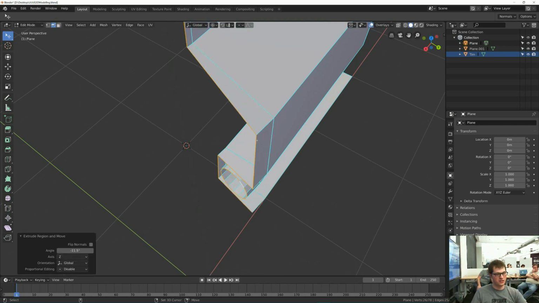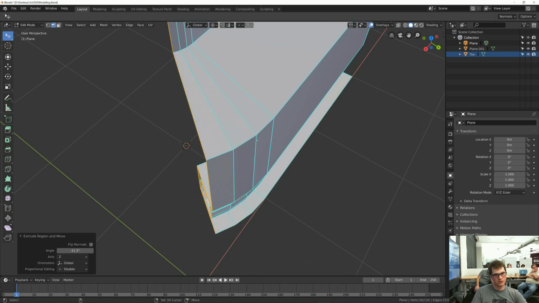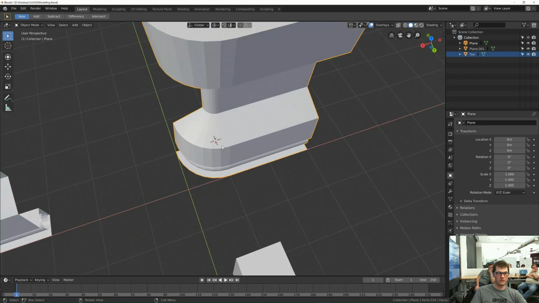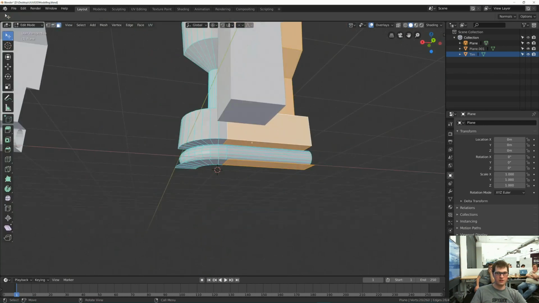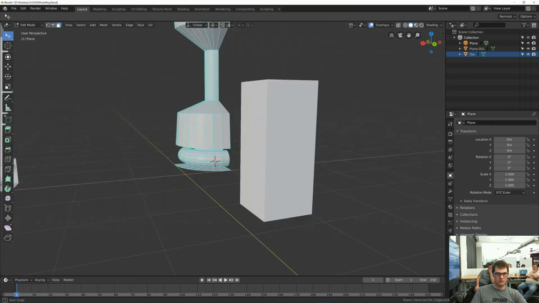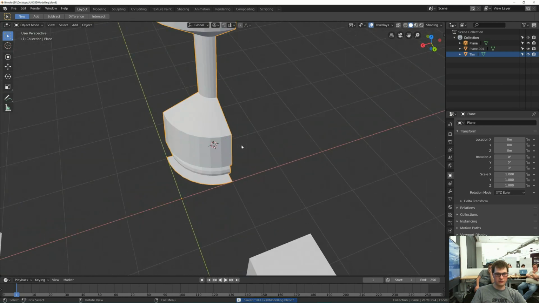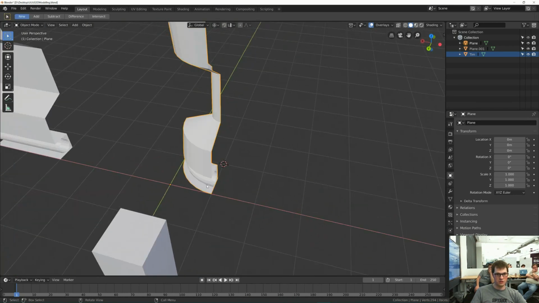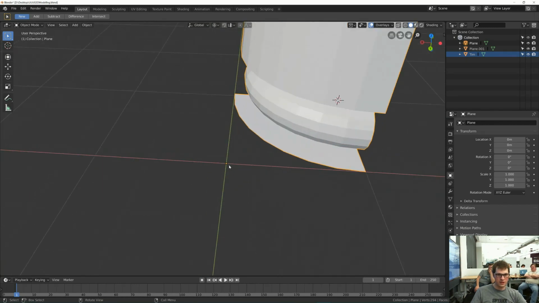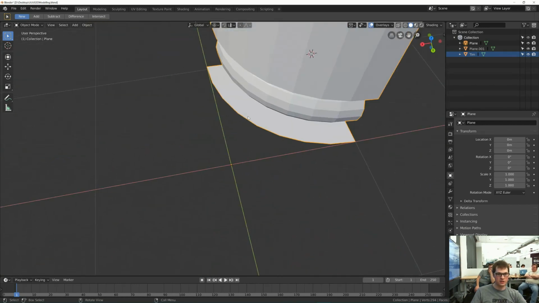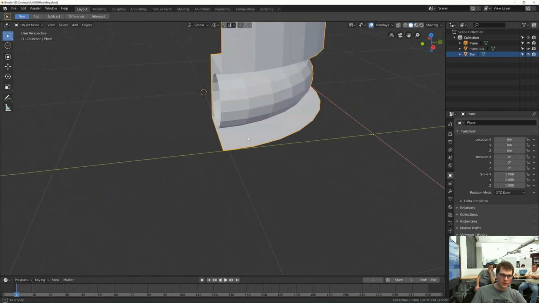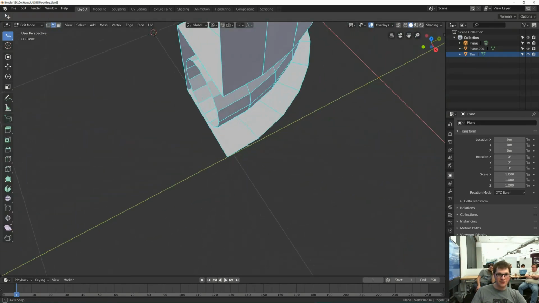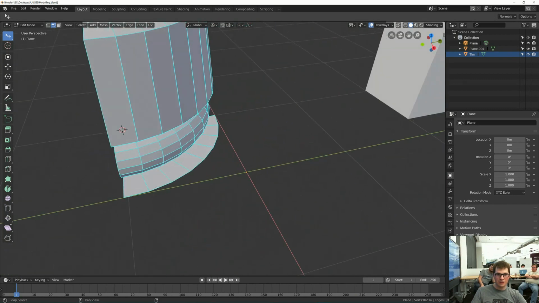Now we can repeat that. Shift R, Shift R, Shift R, Shift R, Shift R, Shift R, Shift R. Boom, there it is. And then we can get rid of all this and hit vertices, faces, sorry. So then we're just left with that. Now we just have to make sure that our pivot point is lined up with the corner of our geometry. That does not look... Yeah, I was going to say 11.5 doesn't seem to be a good number, Chad.